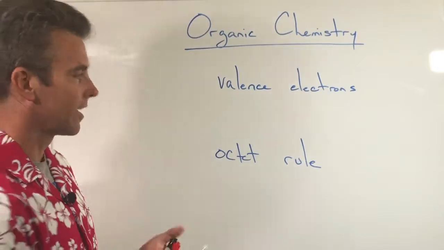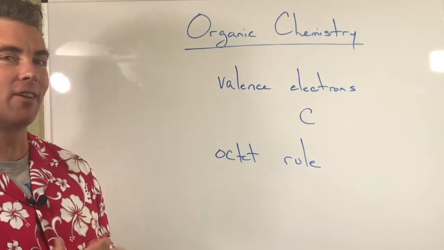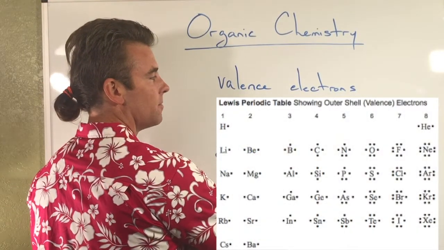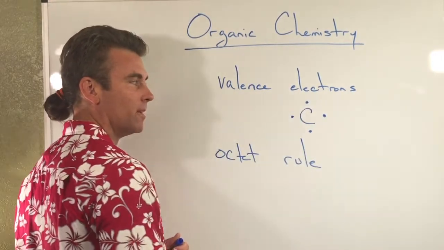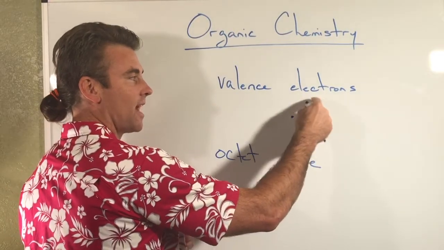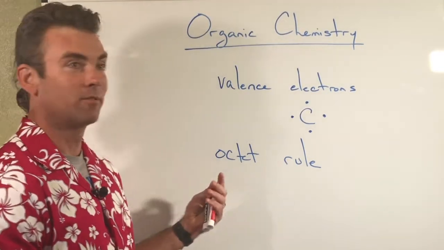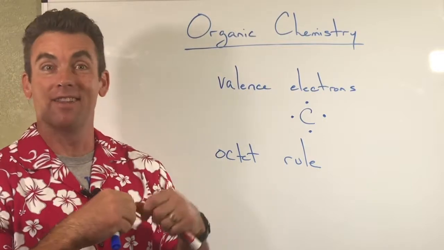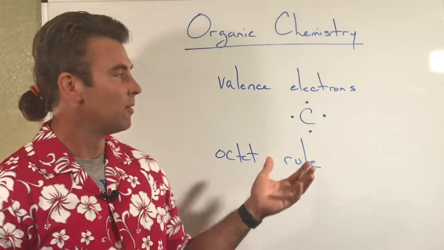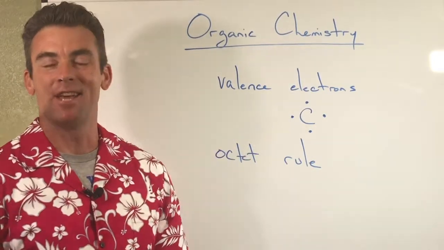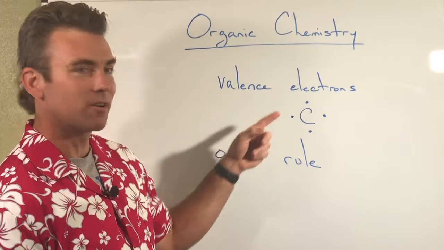So let's look at carbon, right? So here's a carbon, and if you remember, there's this Lewis dot electron structure. One of the things that we did to represent carbon's number of valence electrons is we put these little dots around carbon, right? And so these valence electrons are what's called the outermost electrons in that carbon. Of course, there's other electrons, in the case of carbon, 2 other electrons that we don't really care about in the inner core, right? I kind of think about chemistry as kind of being inherently lazy, right? The easiest stuff to do is kind of on the outside, so that's where most of the action happens.